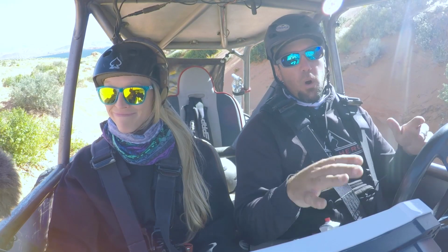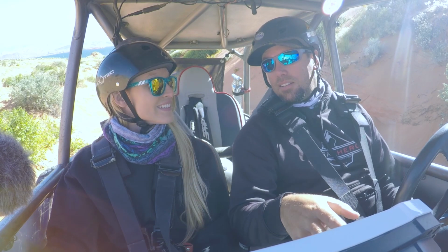Okay. So we're on a warm-up trail and it's a 10. Is this a 10 for like a Jeep? No, Jeeps can't go on this. Oh, okay, so it's imminent body damage and you could roll over. But this is a warm-up trail for what we're in. This is a warm-up trail for a regular day.